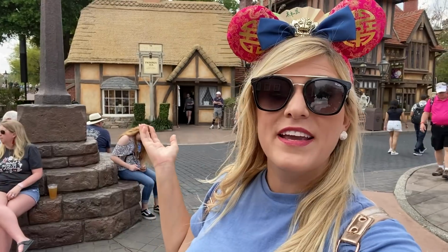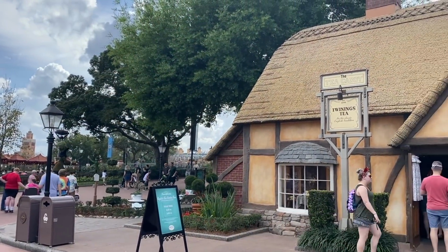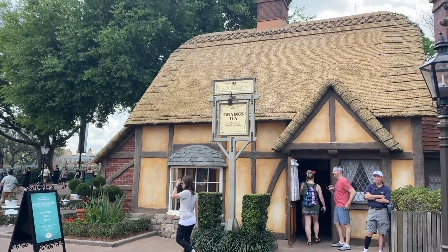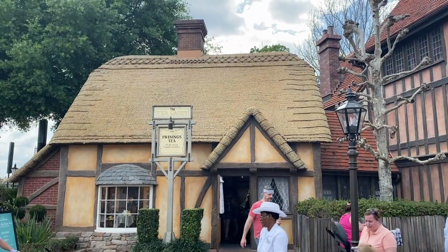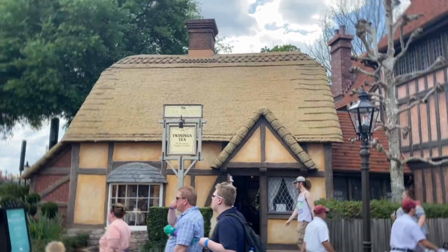Hello there, friends. Welcome to our second. That's Australian. I don't know how to do a British accent, but you best believe I'm going to try it at every single country. Anyway, welcome to the second country on our tour, the United Kingdom. And there's a bunch of fun things to look for, like right here, the tea shop is actually modeled after Anne Hathaway's home. No, not Princess Mia Thermopolis of Genovia. I mean William Shakespeare's wife, Anne Hathaway. Really adorable. And you can get all kinds of delicious tea gifts in there at the tea caddy, fittingly.